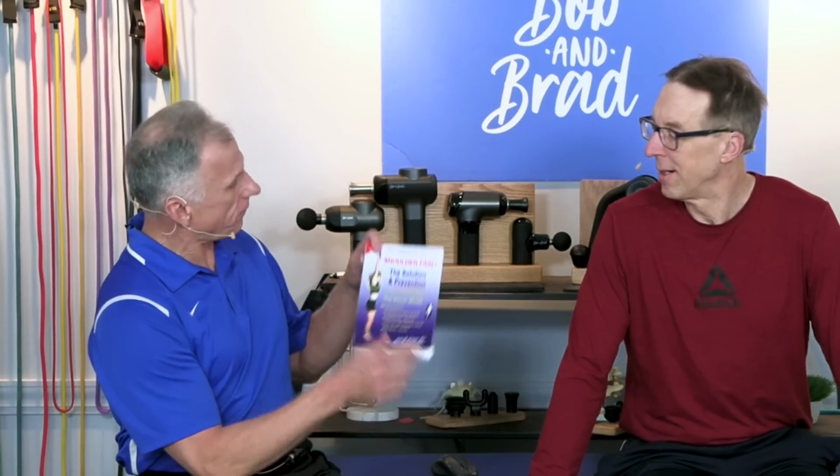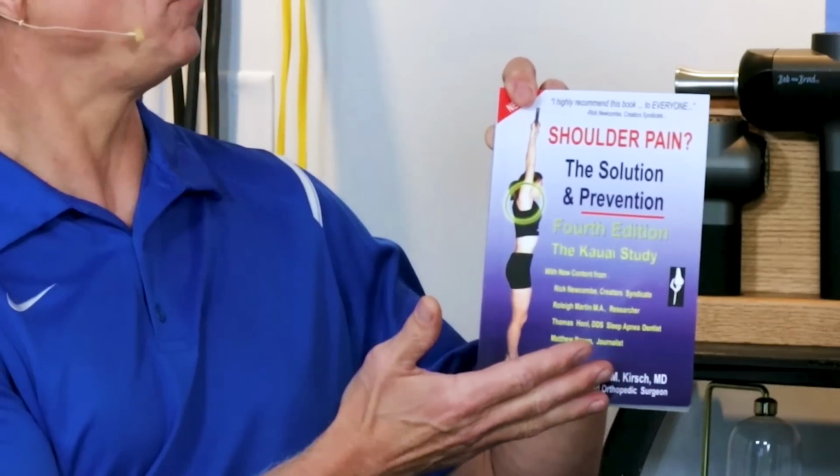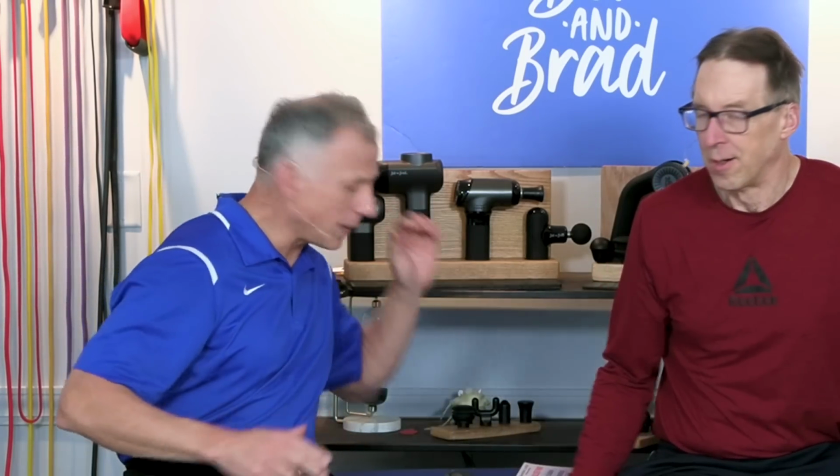Okay, this technique is technically called breakading, right, Bob? Right. Bob, you do the same thing at home? Yeah, I do. Absolutely. And we learned it from Dr. Kirsch, an orthopedic surgeon. He's done shoulder surgeries for decades, and he wrote this book so that you do not need to have as many surgeries or any surgery. Good testimonials. It is an excellent book. So if you want to get the details, that's where we got our information, and we enjoy the benefits.